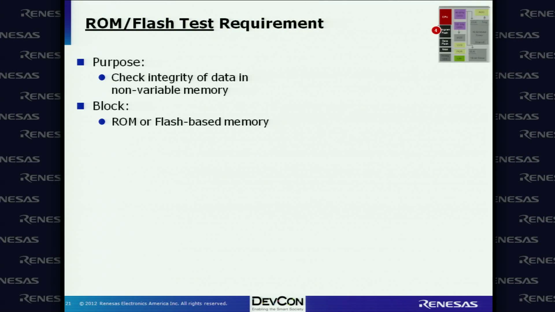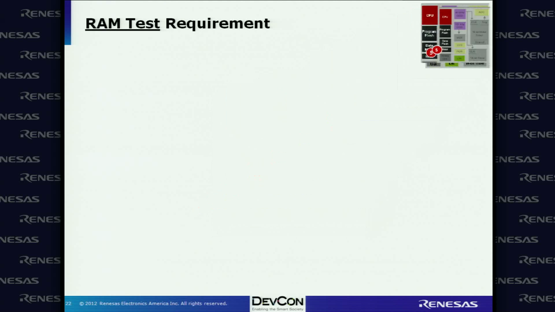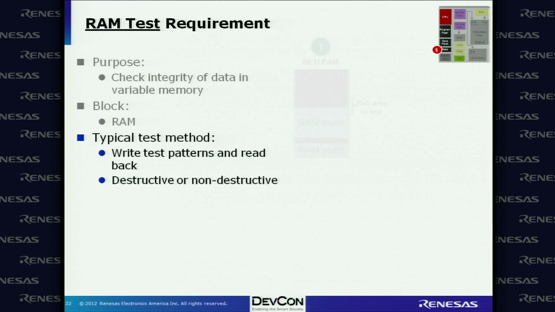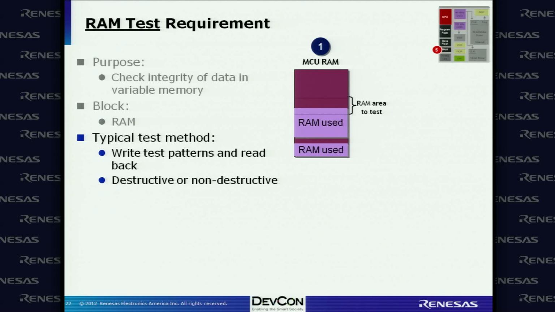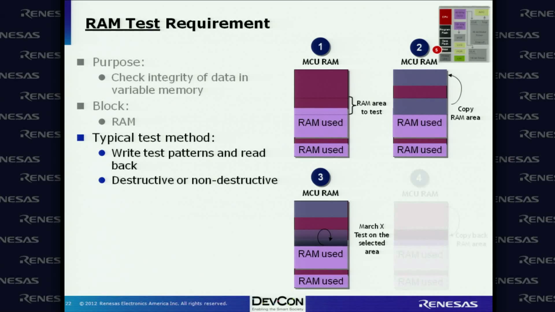Okay, ROM, this is probably one of the most common ones, CRC, right? Again, some controllers have CRC engines, some don't. So, if you don't have it, all of that has to be in software. But the point is that the contents of ROM have to be tested periodically. RAM, similarly, there are many different algorithms already available in the industry that can test for RAM integrity. And here's an illustration of one of them. Essentially, the example here is a MarchX algorithm that you can utilize. And again, it depends on your application. You may decide that a destructive test or a non-destructive test could be utilized depending on your needs.